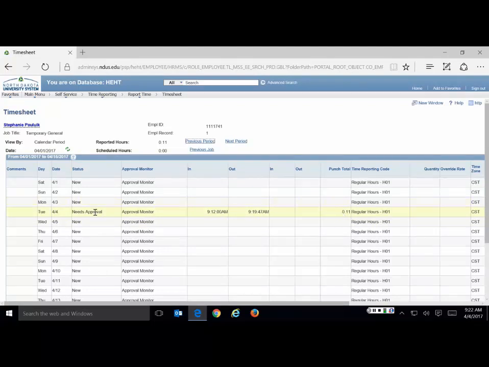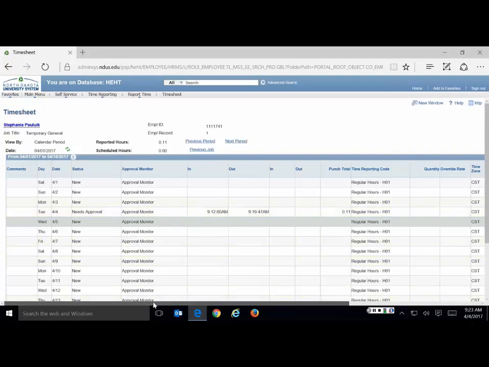It does need approval. It hasn't been approved by a supervisor yet or anything. The supervisors don't need to log in on a daily basis, or they don't need to worry about doing this right as the employees are doing it. They can certainly log in once a pay period to make the approval. So don't feel like supervisors are going to need to be right on that approving it. And in fact, we recommend only doing the approvals once a pay period. I'm going to talk about the supervisor side in just a moment. So I'm not skipping over that or anything, but I wanted to point out here that it does say it needs approval, but the supervisor is not obligated to log in right that minute to do the approval or anything.